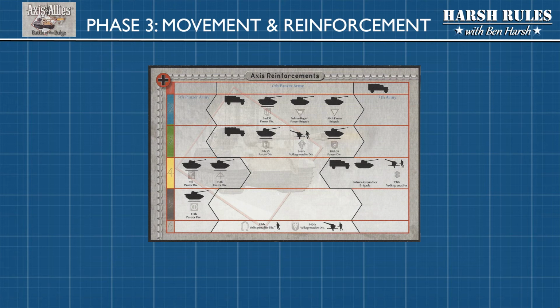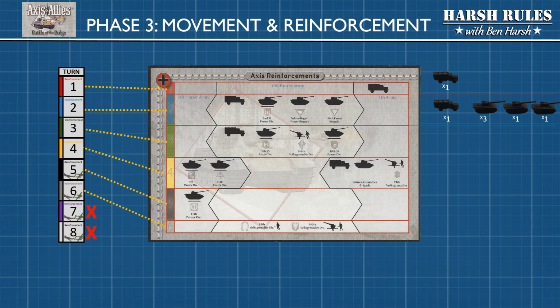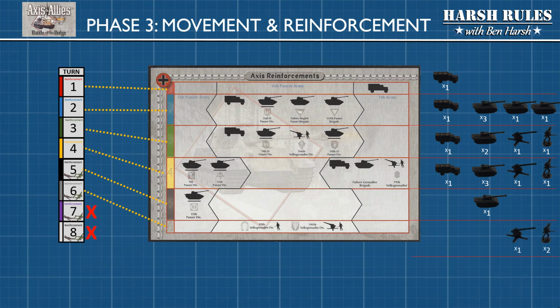Let's take a closer look at the reinforcement boards. The reinforcement board is organized into lanes based on the turn in the game. Each lane shows the available reinforcement as well as some historical context to add some flavor to the game. You'll also notice on particular reinforcement boards that units are not available every single turn. For example, turn 1, turn 2, turn 3, turn 4, turn 5, and turn 6. Turn 7 and 8, nothing.